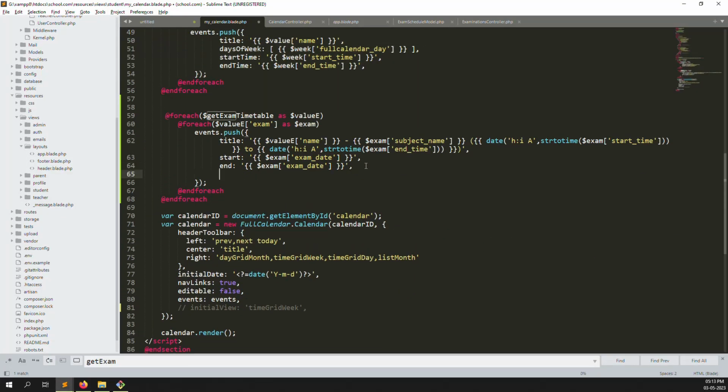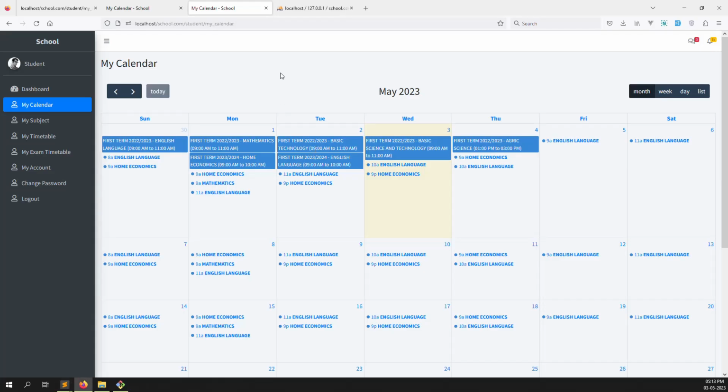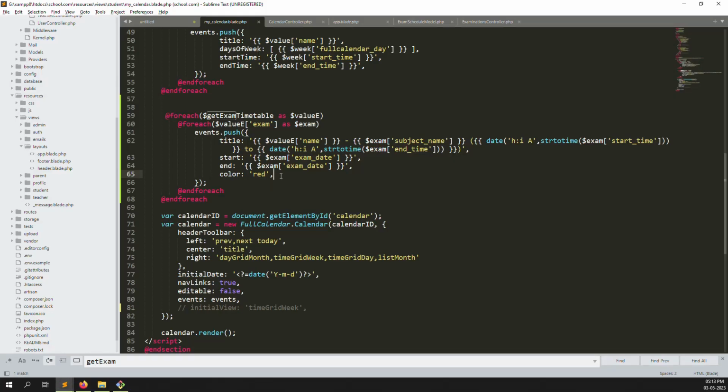Here is lots of properties there. So what if you want to change the color to red? I think red works, or not, I don't know. Otherwise we need to use color codes. Yes, working, you can see the red, exam is equal to red, that type is a color of red.